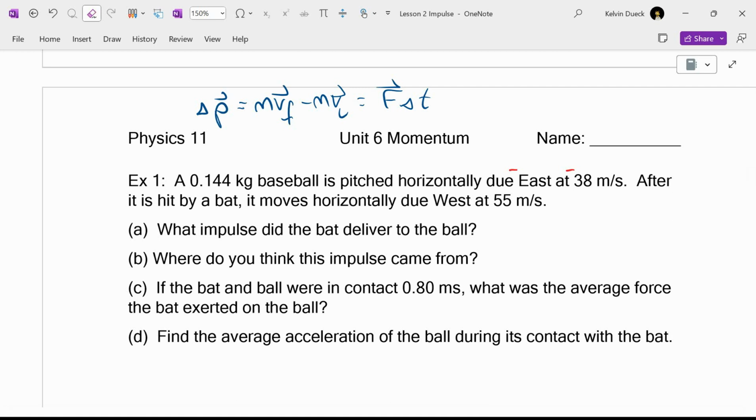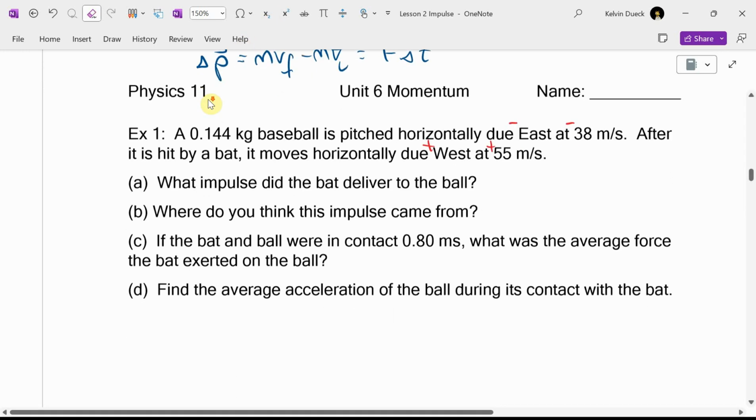What's west then? Put a plus sign in front of the W and a plus sign in front of the 55. Now, as long as we're consistent then, if we get a negative answer, what direction will we call that? If we get a positive answer, what direction will we call that? West. And by the way, it doesn't matter which way you pick as long as you're consistent. My morning class made east positive and west negative. It'll be okay. All right. What's A asking me to find, Mateo?